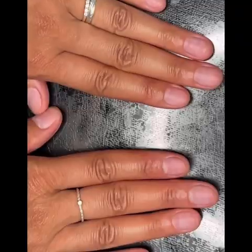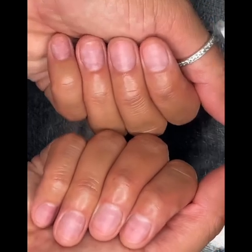And that's why going forward, I'm just going to do the pop-off method, and I will show you how I do that. Yes, here you see my natural nails. I'm glad you were able to see the process.